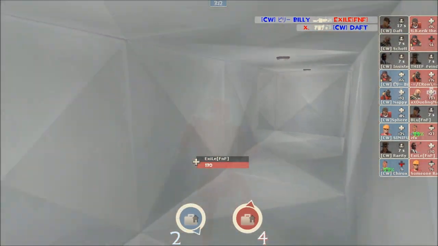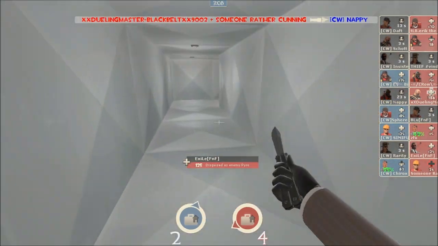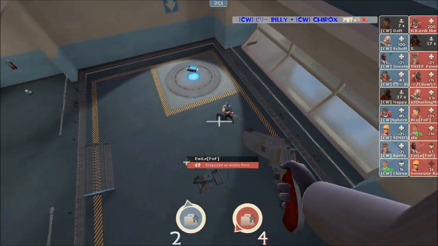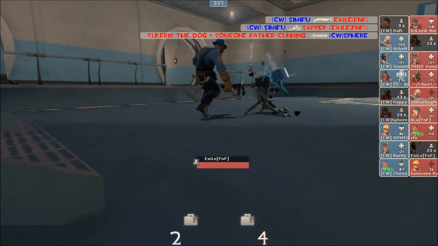Exile kind of did a cute little move there. So he did get away with getting around his opponents. And he's going to go straight into the enemy's base. Spots a sentry just getting set up, and the engineer spots him as well. Nope. Not going to happen.